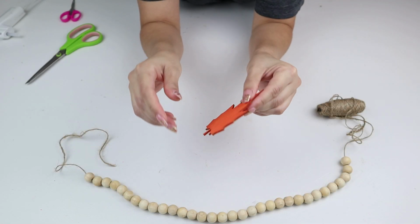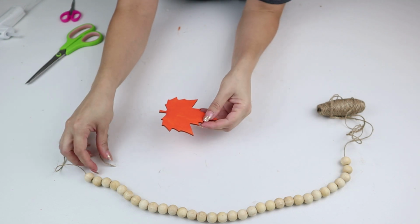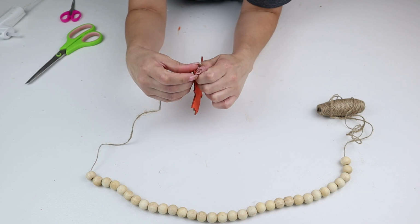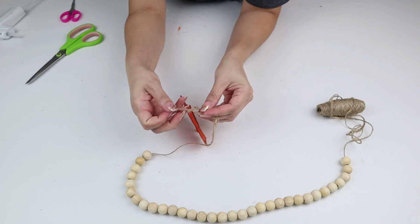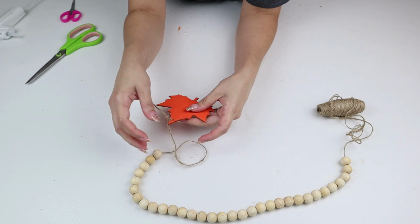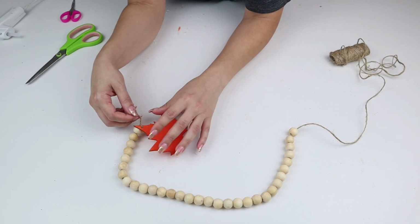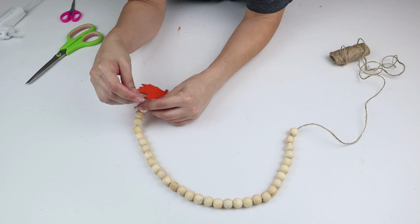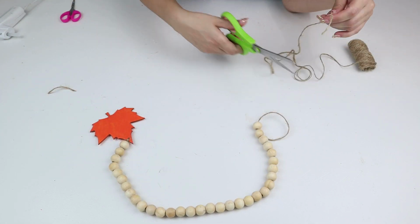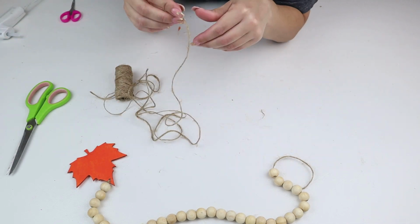Now on one end of these wooden beads, I'm attaching this wooden leaf ornament that you can get at Dollar Tree. I believe they come 5 in a pack or 6 in a pack that I painted orange. And on the other end, I created a tassel using the same string that I used to string up the beads.